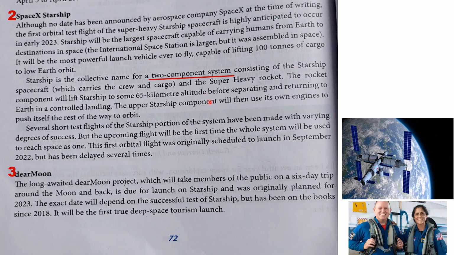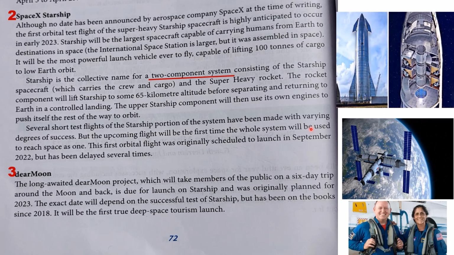So that is the second passage, students. Hope you got the meaning of it. And this is the spaceship or the spacecraft. See, it carries inside, there are cabins for the humans and the cargo to be carried into space.